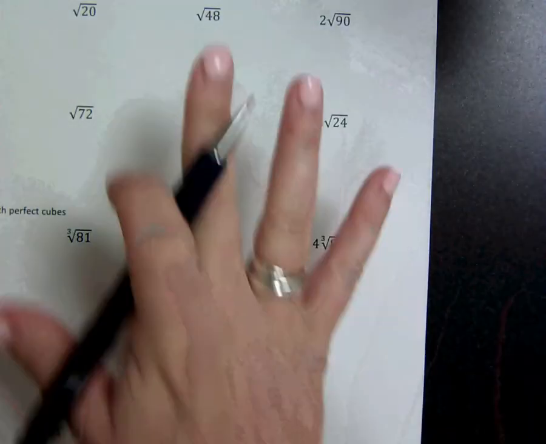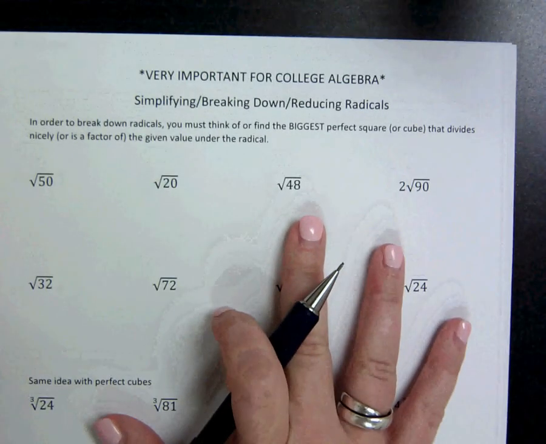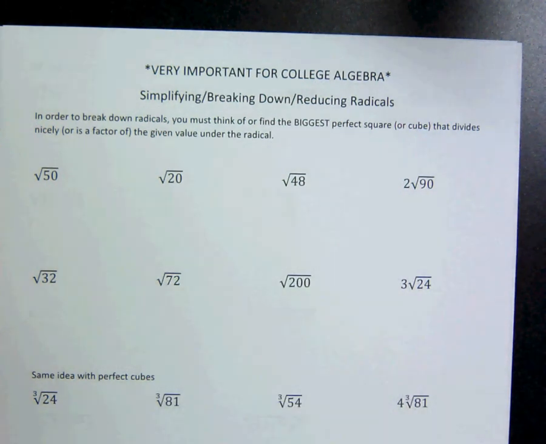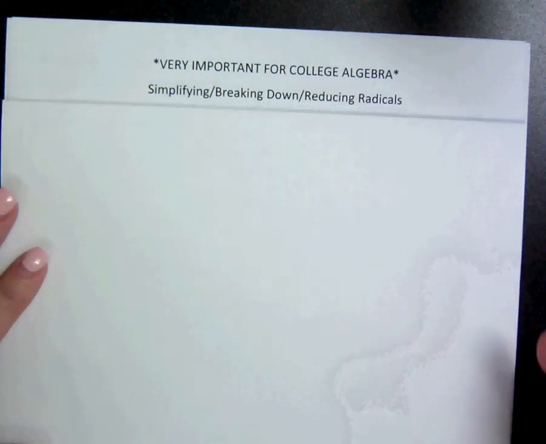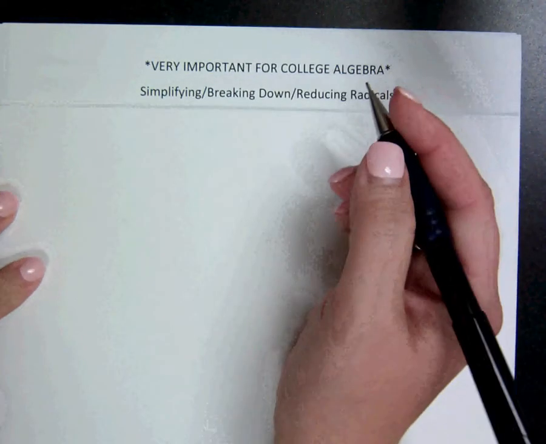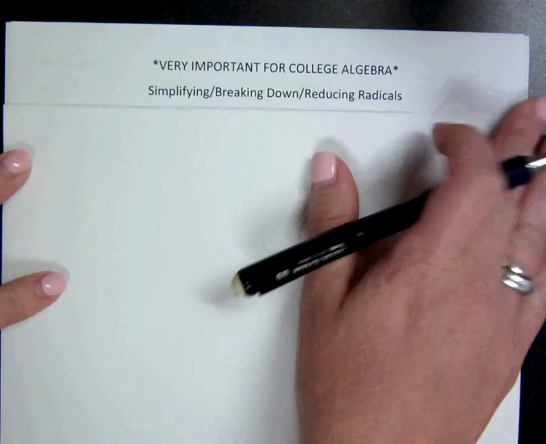This next part of the notes is extremely important for college algebra. It's something you'll see again and again, and the instructor that you have most likely will expect you to already know this concept. So you want to get very good at it. We are going to see it several times throughout the rest of the course, but it's something that is just a very important skill when you get to college algebra.